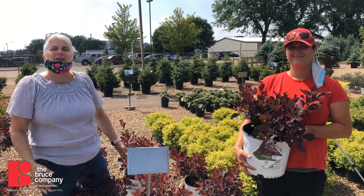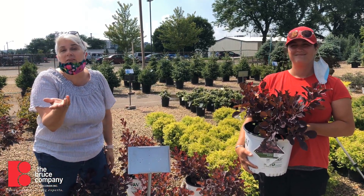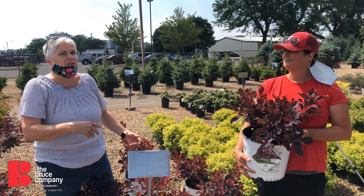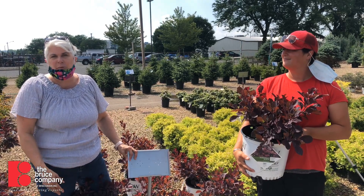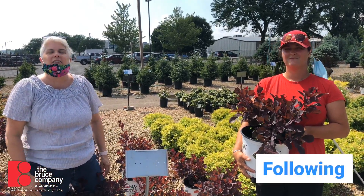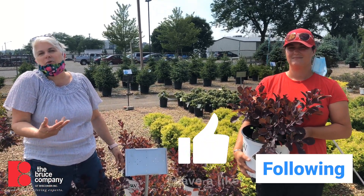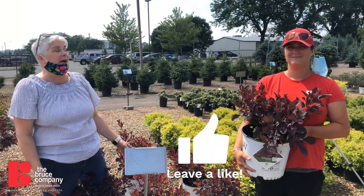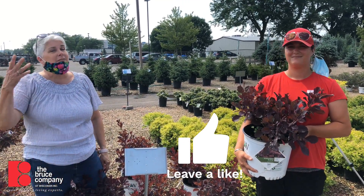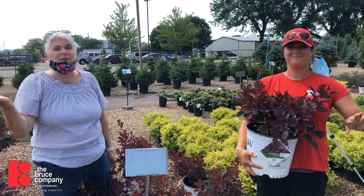We would love to see your favorite plants — whether you've got a snazzy smoke bush at your house or something else happening in your yard that you're super proud of or fond of. Post a picture and tell us what it is and why, because we love to see that stuff. We are gardeners and we're just as interested in what you're planting as we are in what we're planting. Thank you very much Heather, and happy summer from all of us here at the Bruce Company.